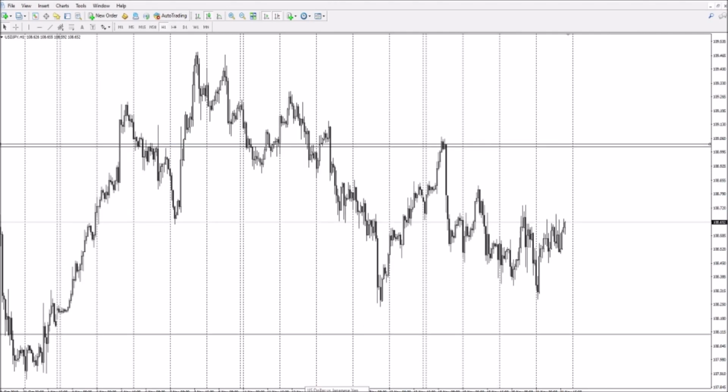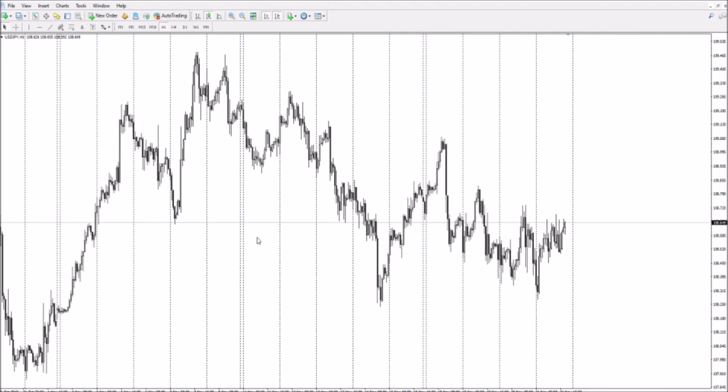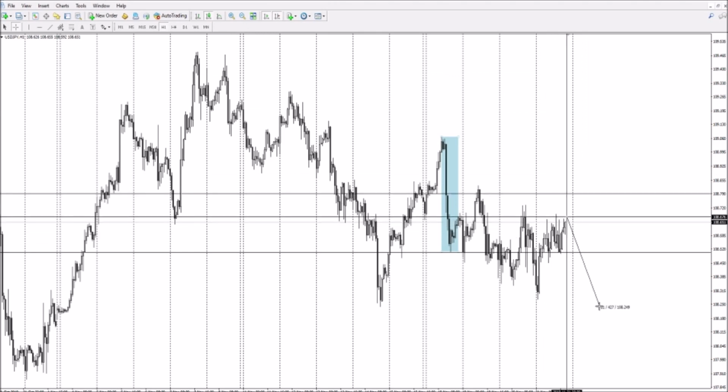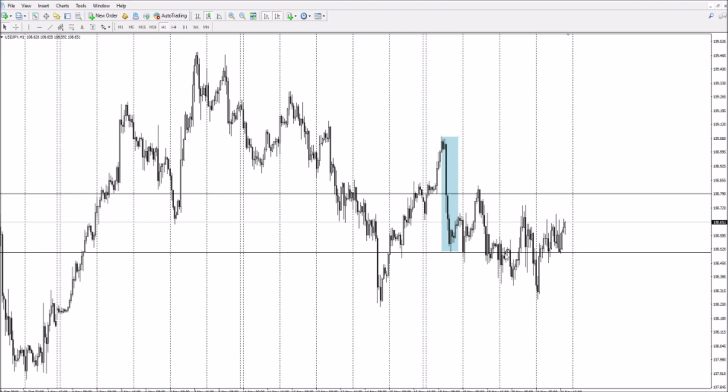Dollar yen, much the same. It's not really doing much at all. Mark out Monday's range here. Mark out the midpoint. As long as it stays below this level, still keen on the downside, but this price action is not very favourable. If you're not in it, I would wait for another close below that, but we've had loads of closes. We've just chopped sideways on days. We just need a little bit of a breakout on this.